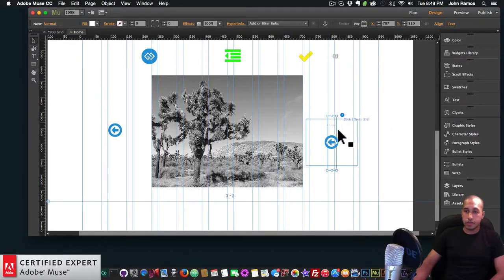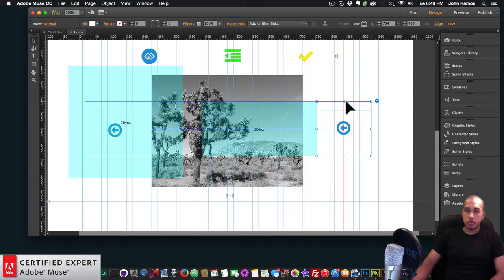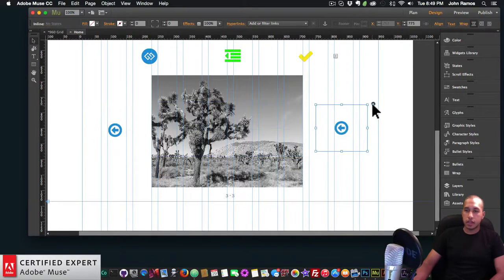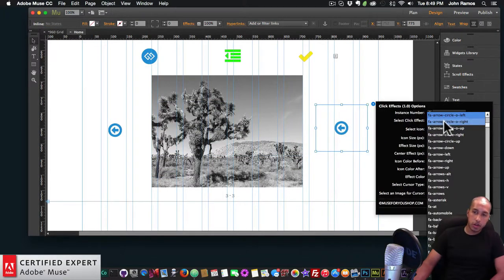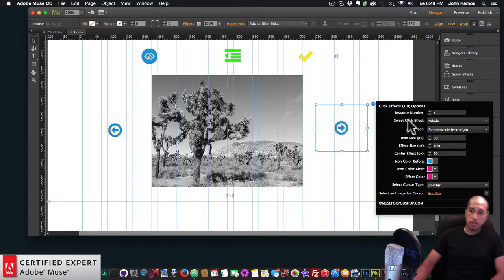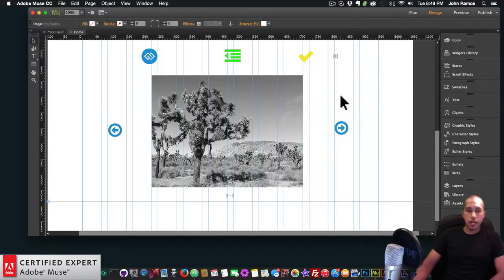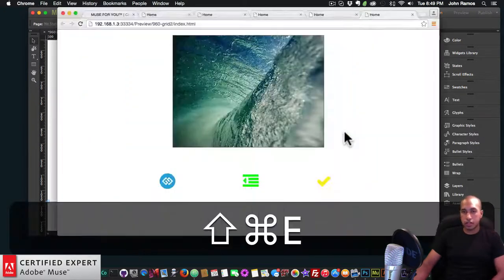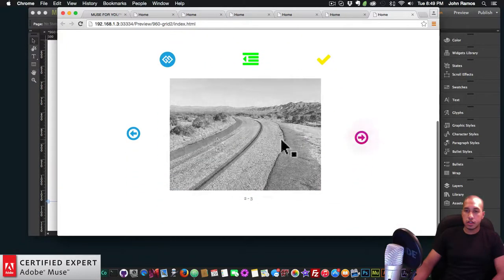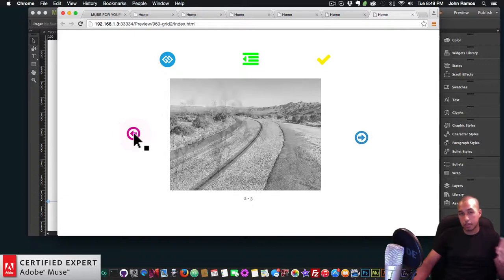and very good. I'm just going to make this text box a little bit bigger to match that click effect, and I'll just move it up, and perfect. We've lined them up, and now I just want to change this arrow to arrow right in the icons, so we can select an icon there, and that's pretty much it. Now if I hit Command-Shift-E to preview in the browser, we have a click effect for the next and previous buttons for our Adobe Muse website.